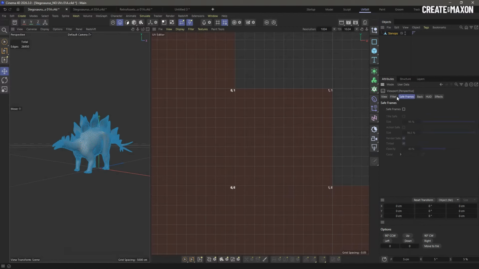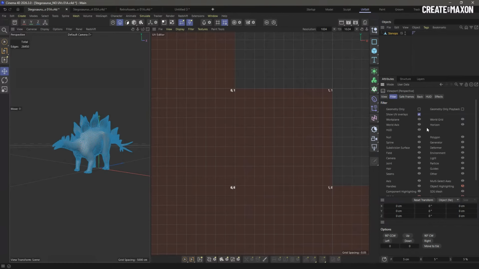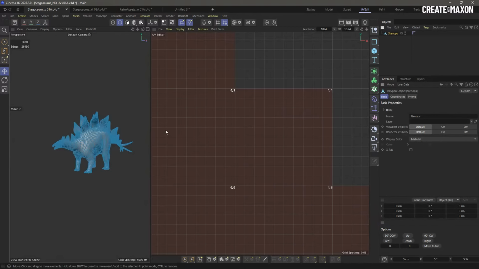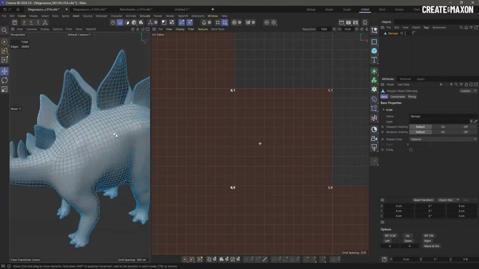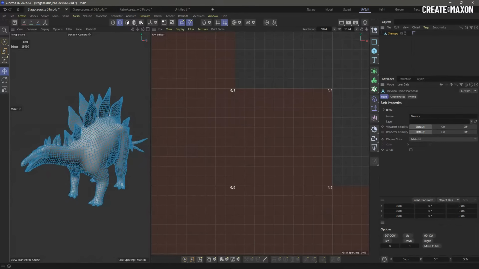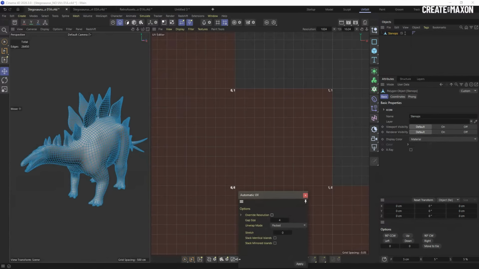I don't want the safe frames here in my 3D viewport, just so I can have a clean view of my dino. So I'll leave the HUD on. Good. And working with models, the first thing you may do is just click any of these buttons here. Now, hovering over them, these are the buttons you already know, and the gear icon, as you know, allows you to go and select the settings.